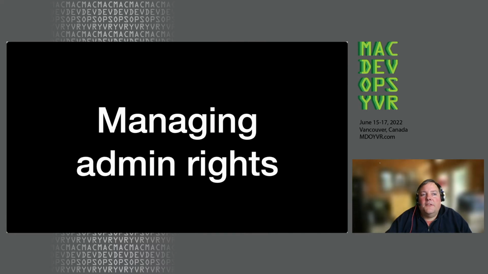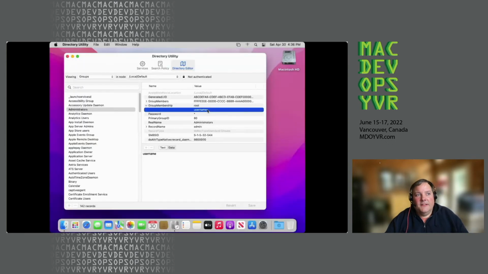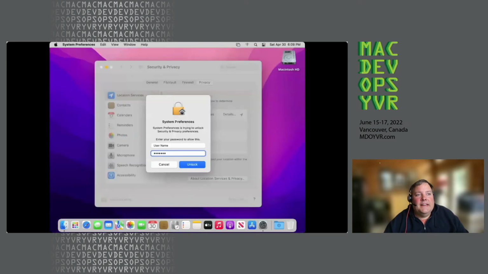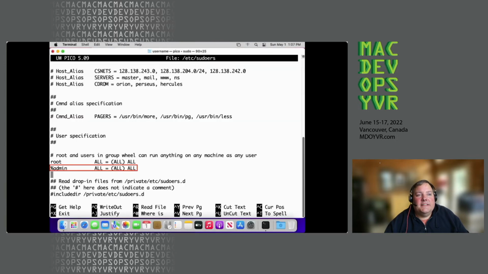So now that we've examined how admin rights work and their capabilities, let's look at managing them. As discussed earlier, Apple has enabled an account to have admin rights in two locations. The first place is by adding the user account in question to the admin group. Adding to the admin group gives the account the ability to authenticate for admin rights in the macOS graphical user interface. However, this does not apply to the command line interface. For the command line, as discussed earlier, Apple installs a configuration file for sudo, which grants members of the admin group all the privileges that the sudo tool can grant.